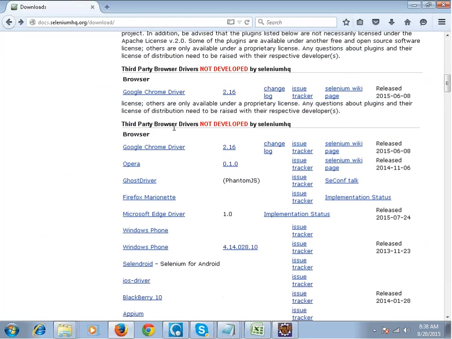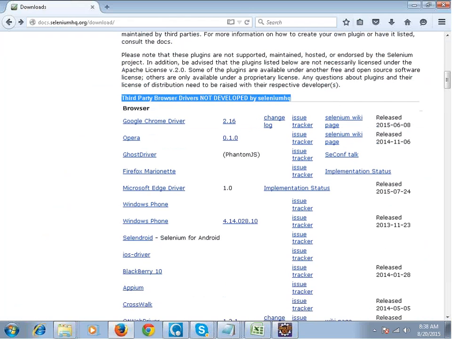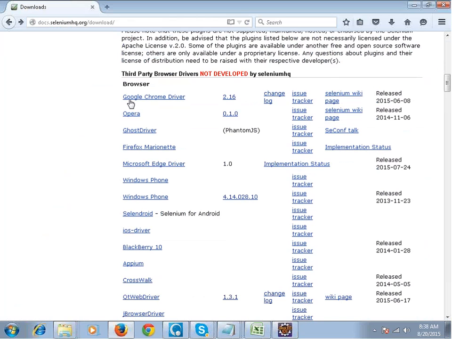Out here, you will have the third-party browser drivers. And these are all the browser drivers. For Windows Phone is also there.